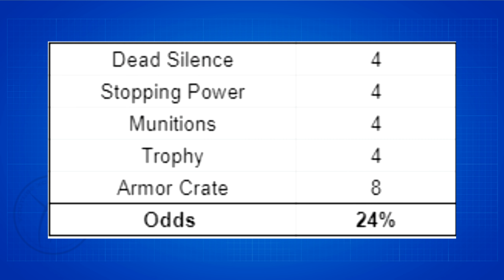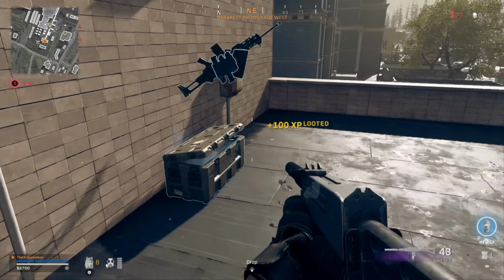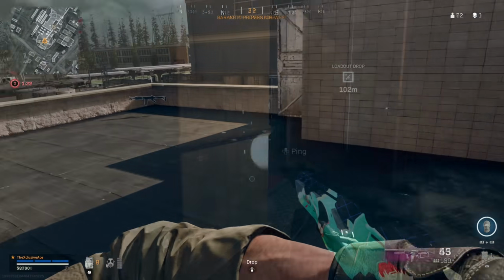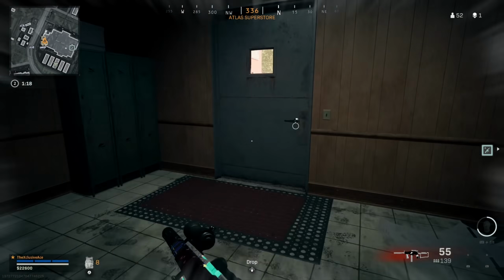And then when we have a look at field upgrades, it looks like we have about a 25% chance of getting a field upgrade in a crate. You also might be interested in score streaks, and it turns out I only got 3 score streaks out of 100 crates total, so it's very rare to be pulling a score streak, but of course keep in mind I wasn't using the Kill Chain perk, which will increase the odds of getting those score streaks.